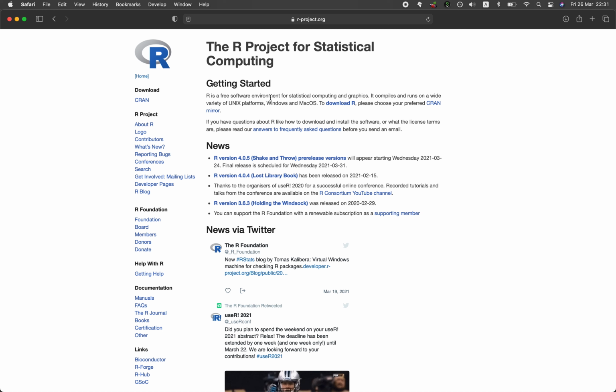Just a moment ago, I've uninstalled both R and RStudio on my own computer, saying that there is a new version of R that has been released for quite some time now. So a stable release is 4.0.4 that was released on 15th of February 2021. Let's head over to the download CRAN found on the left-hand panel here. So you want to click on that.